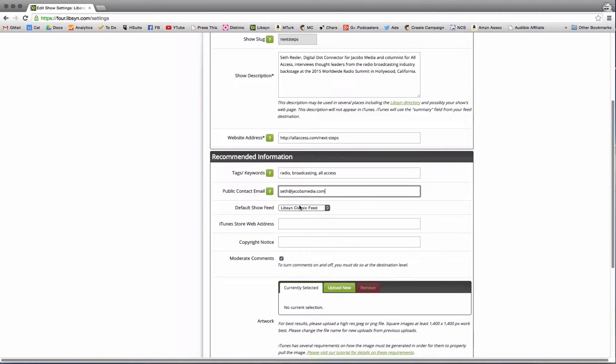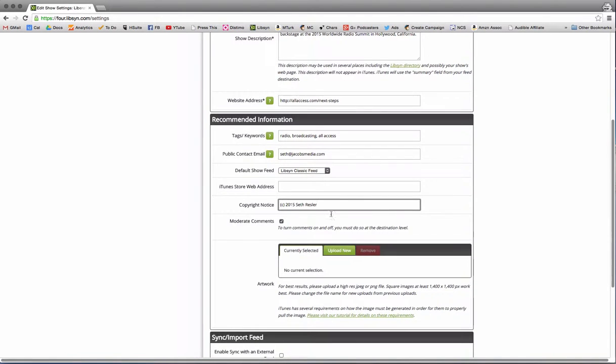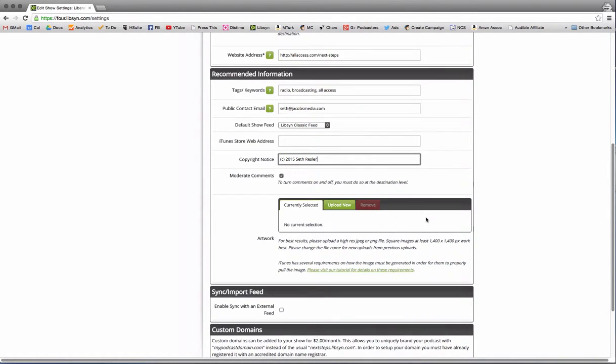Show feed, I'll use the classic feed. This is the format that your feed's going to use. I don't have an iTunes web store address yet. Once I submit this to iTunes, I will have it there. Yeah, we'll say copyright 2015 Seth Ressler. Moderate comments. Okay, great.